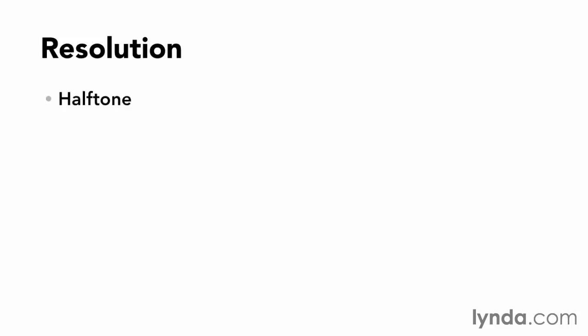When we talk about halftone, we're talking about printing on the printing press. Now, halftone is not continuous tone, although it might start out as a continuous tone image, such as a photograph, but along the way it's converted to a halftone pattern for the printing press. And this halftone pattern is made up of a pattern of dots. Some of these dots are large and some of them are small, and you have a pattern of dots that's unique for each one of the cyan, magenta, yellow, and black inks that are used on press. When these dots are printed, one on top of another, they create the illusion of continuous tone. But it's not, in fact, a continuous tone image.